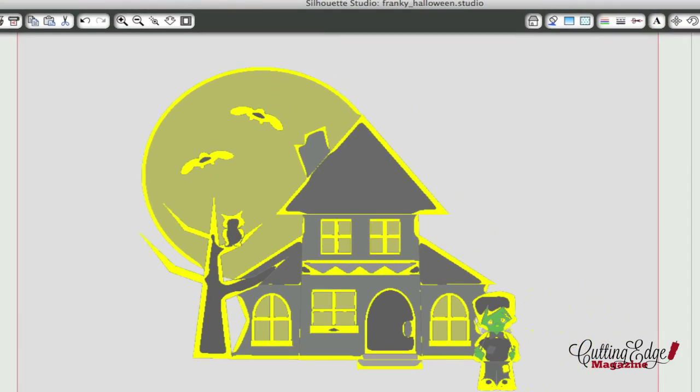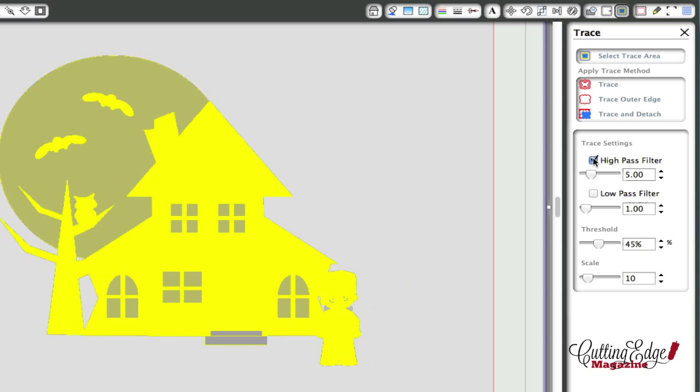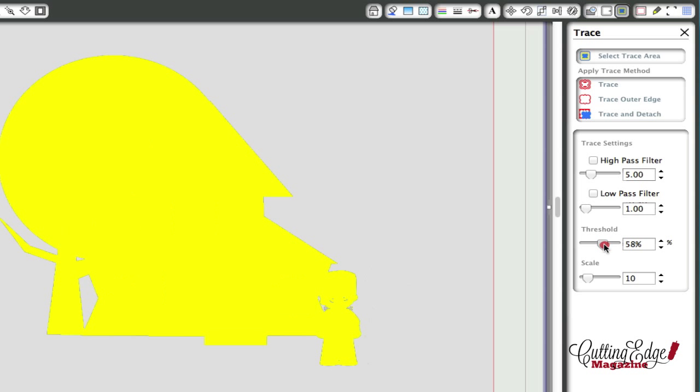The next step, we're going to need to tweak some of these settings that you see down below. The first thing that we need to do is uncheck the high pass filter. We don't need it. That's not what we're looking for. We just want a basic outer edge line of these shapes. And you want to play around with the threshold one. As you can see, you can move it left to right, and the further you move it to the right, the more yellow that you will see, and that's fine. So we're just going to leave it like this, where it's just picking up some of the yellow, as you can see around the edges.